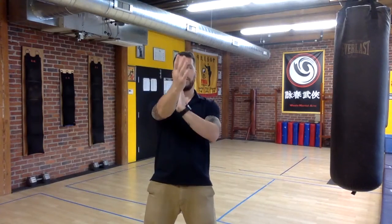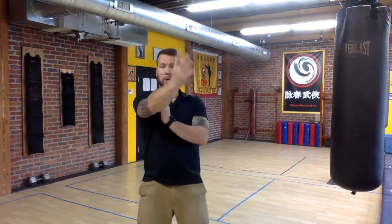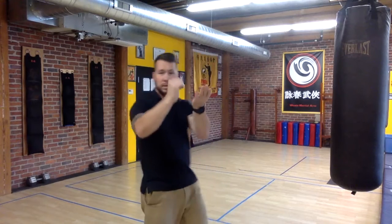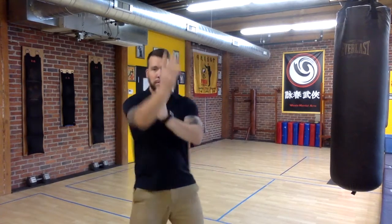Yeah. You can even train this as a drill, as an exercise, right? You go forward, bong, go forward, Tan. Right? Then you can do the other side. You go forward, bong, you go forward, Tan. And then you're automatically on the other side. Forward, bong, forward, Tan. Forward, bong, forward, Tan. And every time I go forward. Wing Chun, right? Go forward.